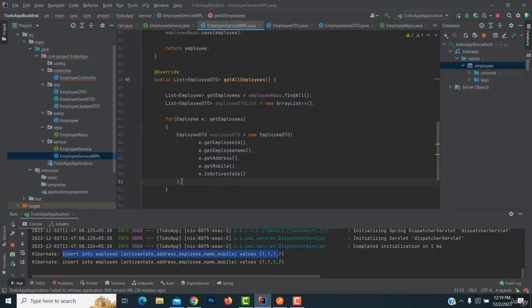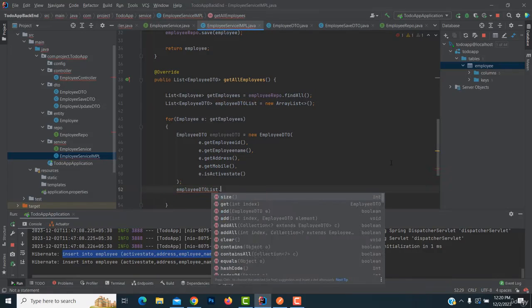Right. Okay, so this is to find the records and pass into this object. You are getting one through the for loop. So here we have set into the DTO format. All the entity records we have set into the DTO format. We have to pass it to here, employee DTO. After that, here we already created the employee list object. The employee list I just copied and pasted over here.